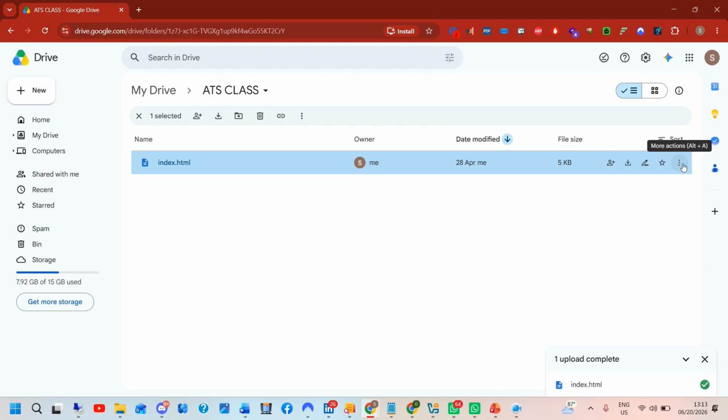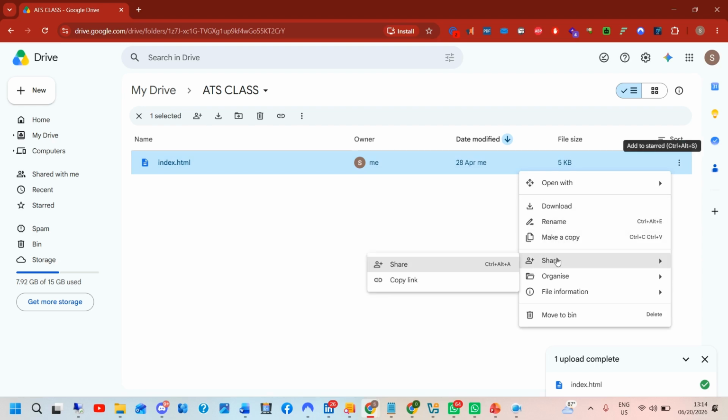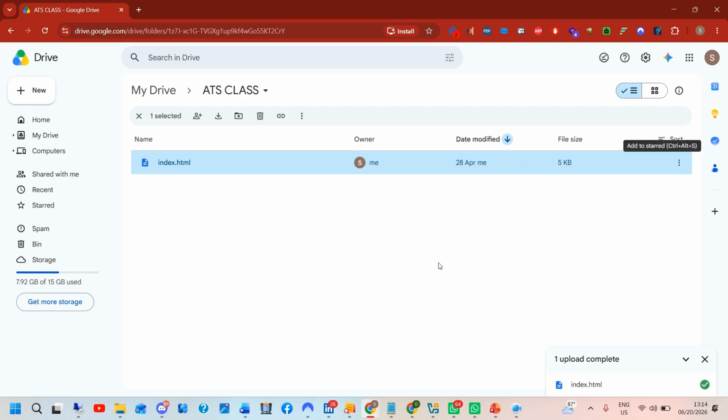So now let's go to this particular place that has the three dotted line. If we go to that three dotted line, there are three ways we can choose this permission level. The first one is targeted share. In this targeted share, you can go ahead and add people or groups. So when we go to this particular place, let's say we go to Share. All right, we are going to share.